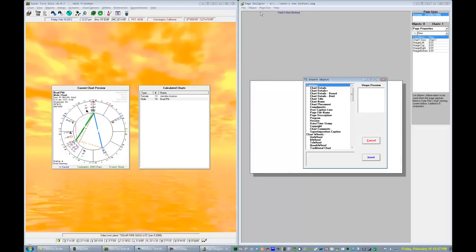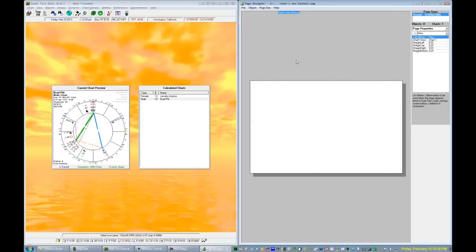If you click Add New Object, you can see there's a huge list of objects. Just amazing. Captions, chart wheels, aspect grids, all different tables for planets, all different tables for signs, all different tables for houses, all different tables and graphics actually for aspects, dignities and ancient information, balances like how much fire, earth, air, water, and so on, and graphical elements, different kinds of graphs and Vedic charts. Okay? Let's cancel that for a moment while I show you the rest of the features.